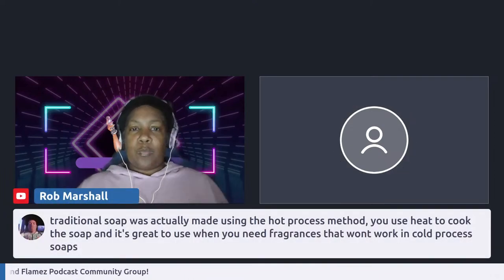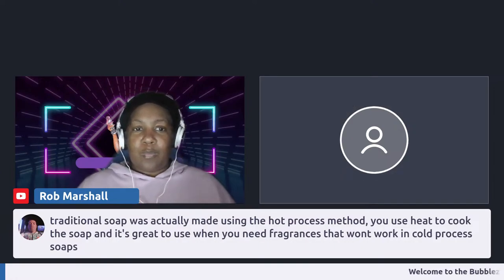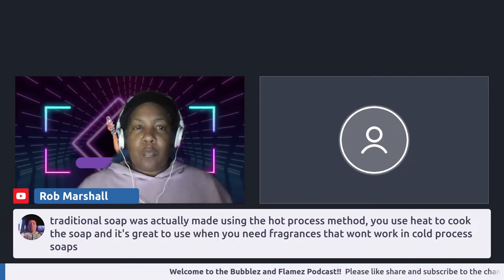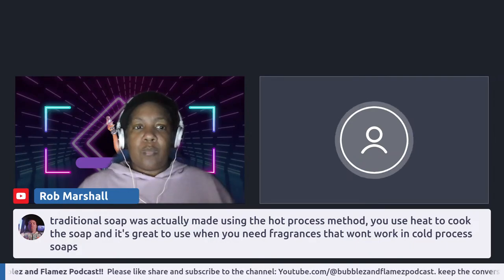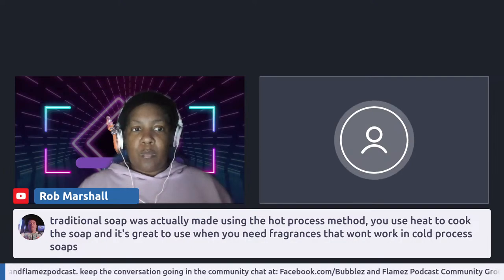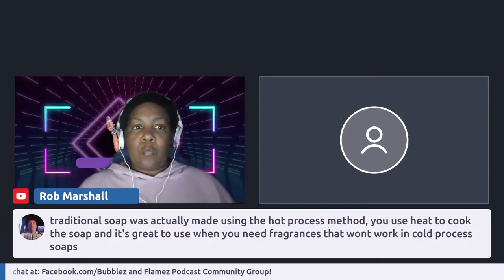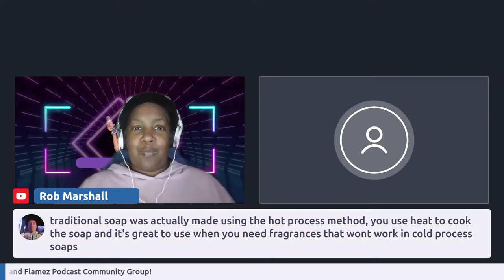Honestly, dealing with the candle side of things, I think when it comes to wax, it's a preference, because you have some people that start off the gate that go straight with a paraffin-based wax, or you have people that go straight with soy. Soy is sometimes the cheaper option, and that's what comes with most kits. So with the wax, it's kind of a toss-up in regards to what's a good wax to start with. But on the soap side of things, my girls all started off with cold process. They were playing with the lye and all that stuff.